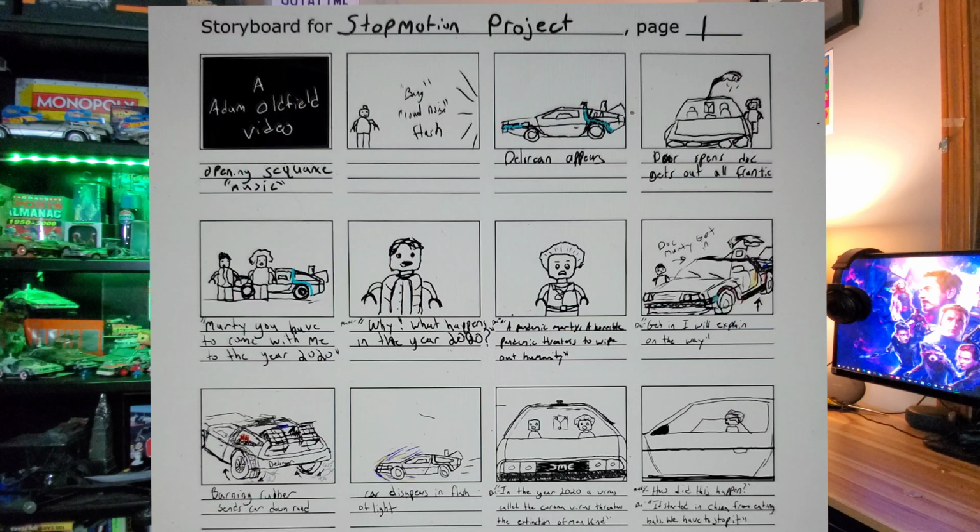First I started with my storyboard, which I drew up, and I came up with a little story for Back to the Future, which, if you can tell, I guess I'm a big fan of. So I came up with a storyboard, and then I had to figure out how I wanted to set things up.